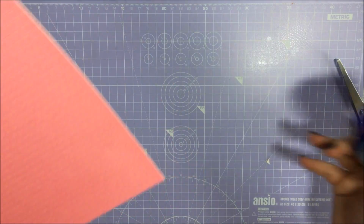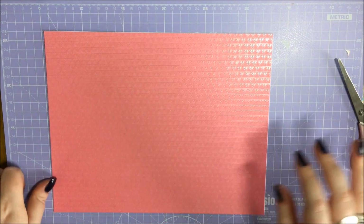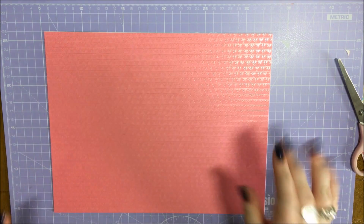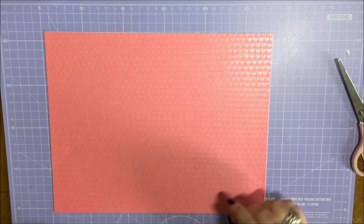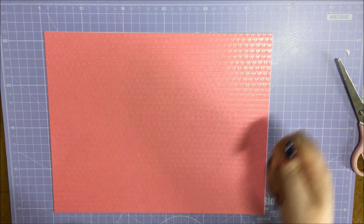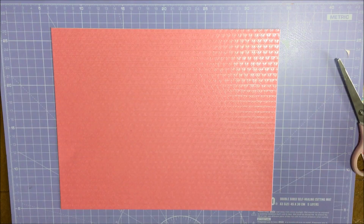Now that these are stuck together, you may have seen I was very careful sticking them down, because once you've stuck down double-sided tape, there is no unsticking. So be super, super careful. Line it up first, don't just whap it on there, because unlike something like a Pritt stick, which you can move around a little bit, after sticking down double-sided tape, nope, once it's down, it's right down there.